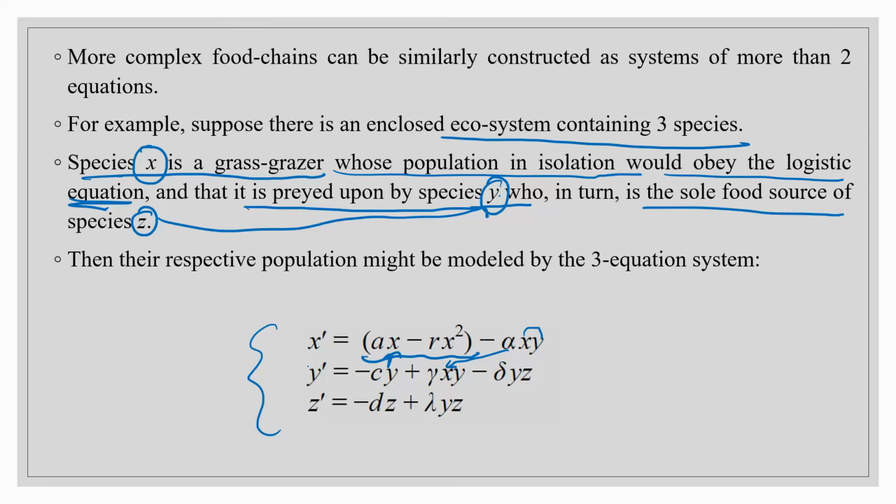Now again, this Y population is eaten by the Z population. So when there is an interaction, Z will eat Y and it will be transferred into this equation, because what is harmful for Y is beneficial for Z. The energy will be converted over here, and this shows that Z will decay exponentially in the absence of the prey population Y. So you can increase the complexity of your prey predator model depending upon the real scenario and the species you want to model.